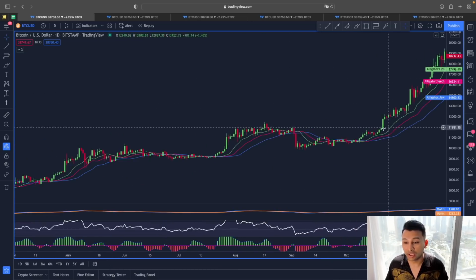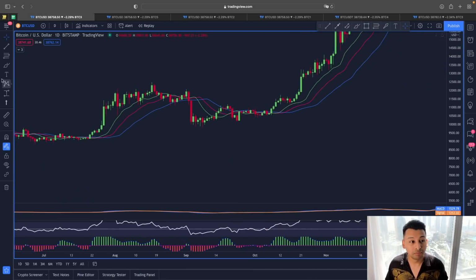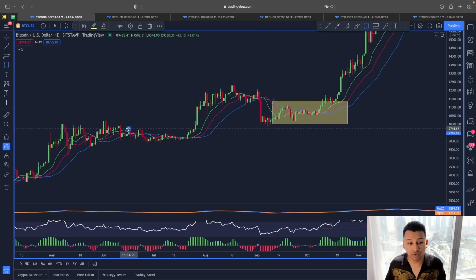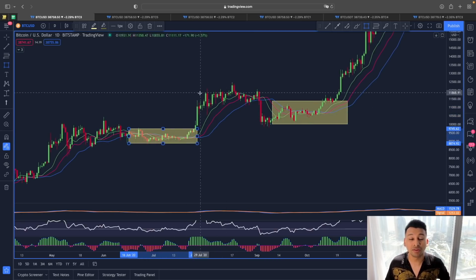If you look at the coiling up scenario, what unfolded here before price again started showing this impulsive movement, right? Before that, we also have this coiling up type of scenario playing out in price action of Bitcoin. You can see another one here before price showed this impulsive movement.